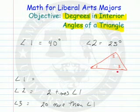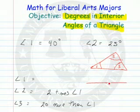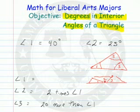And if you'll do this sometime, cut it out, and then take and tear off each of the angles. And then put them on a line at a point. So put one out here, and put two up here, and then three right here. And what you're going to find is that they equal a straight angle, or 180 degrees.